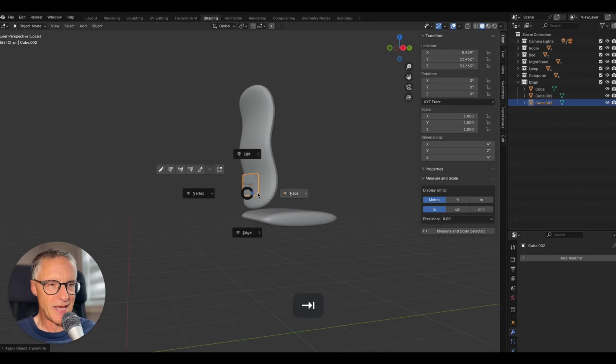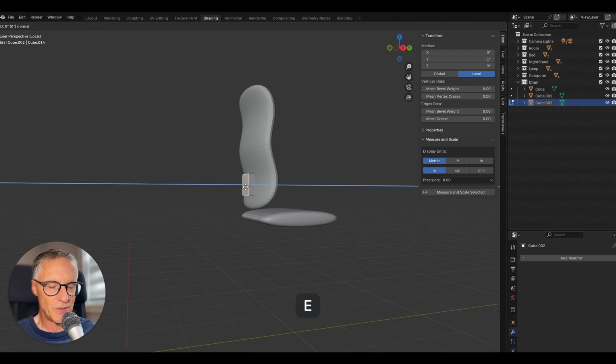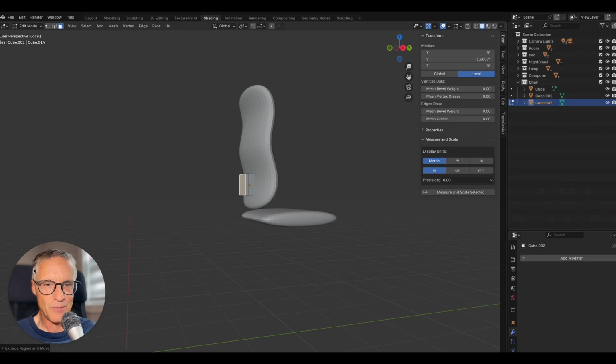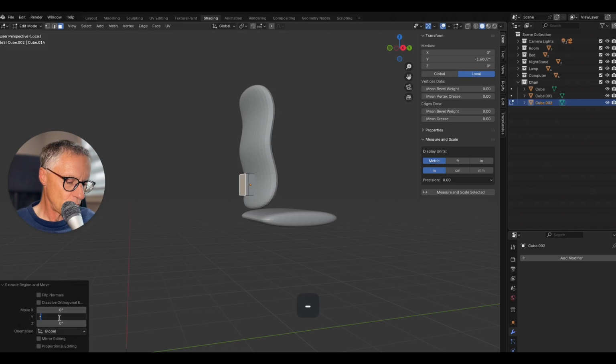And I'm going to tab into edit mode into faces. And I'm going to E to extrude on the y-axis. And I'm going to move me out of the way here. There's a little menu that pops up here when you do that. Extrude in edit mode. And I'm going to type in a dimension. So 0.6. I've already worked this out.